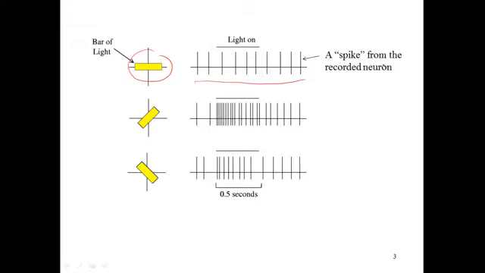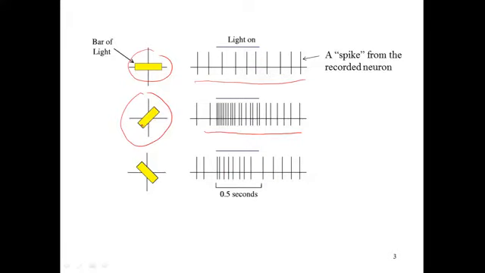And we found that in the particular movie that we saw in the previous slide, the cat's cell, the one that we were recording from, responded the most when the bar of light was at a 45-degree angle. So we got a very robust response. So here's where the bar of light was in a particular location at that particular orientation, and so we got a very robust response that's shown by these vertical lines, which correspond to the output of the neuron, also called a spike. And similarly, when the bar of light was at a different angle, you would not expect much of a response. So the response is lesser than it is for the 45-degree angle.